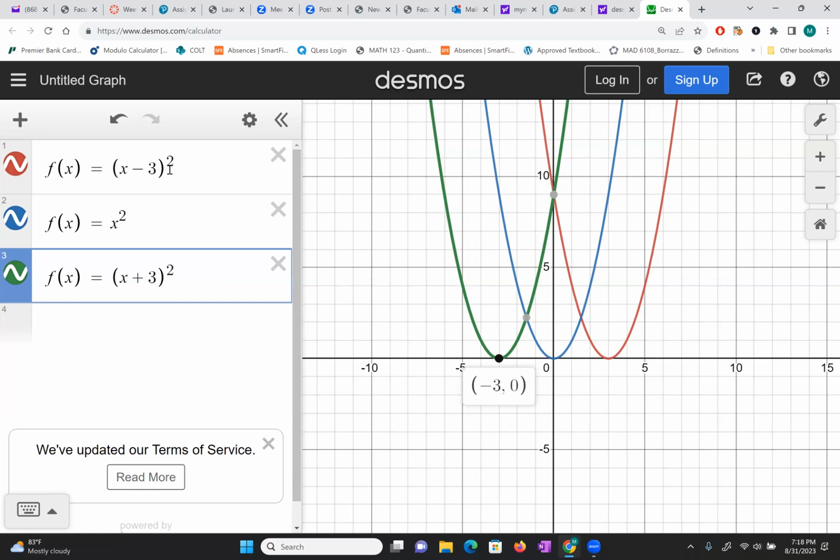Is that clear? Is that helping you? Feel confident already. Good. It's definitely helping. Good. All right. Let me go back to my notes. And I think the other thing they talk about is the vertex form. All right, so let me talk to you about that. Bear with me.